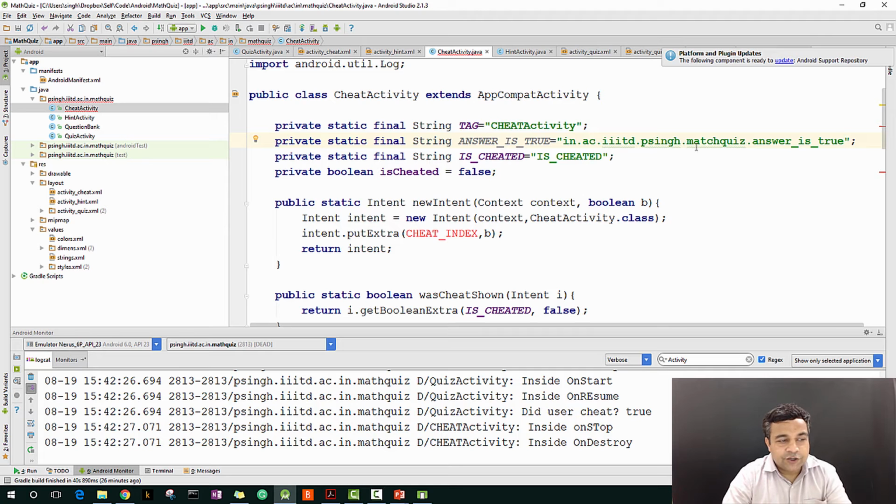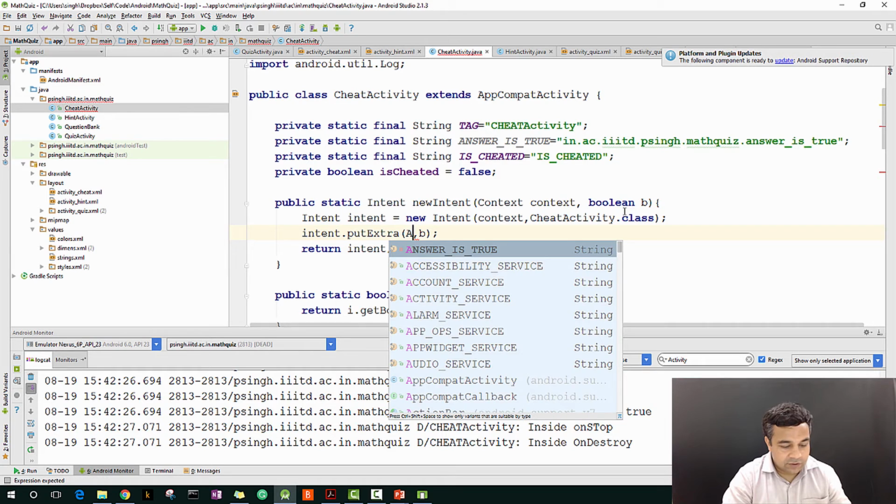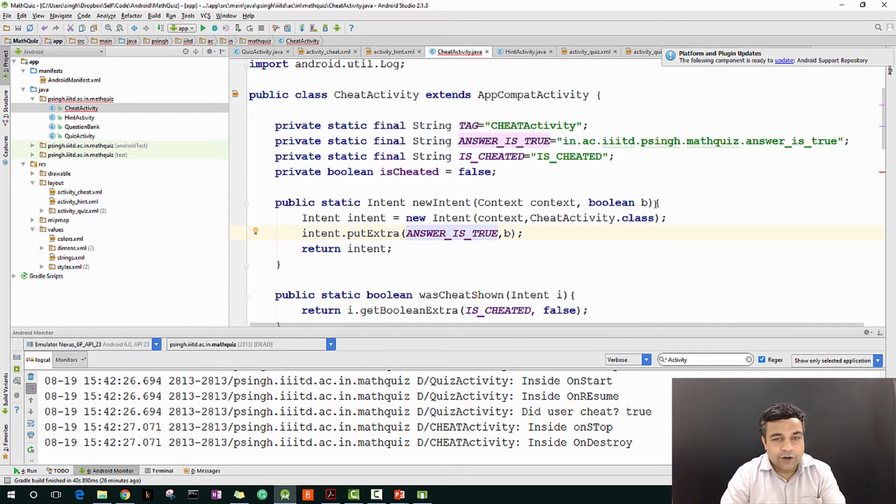Now I am fairly sure that nobody will like to guess and end up with the same string. So this is one way of trying to ensure that you are using unique key values. Now let's just use our new key value.